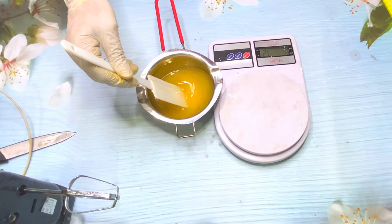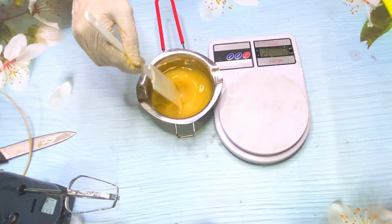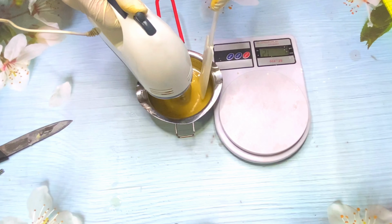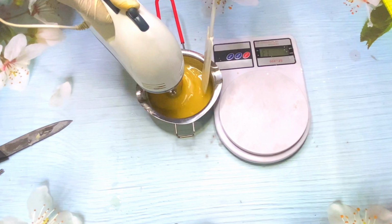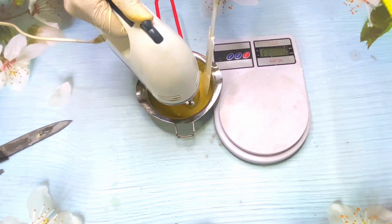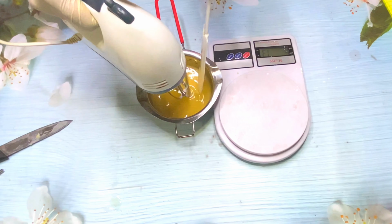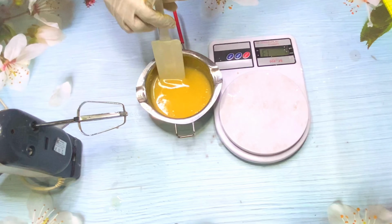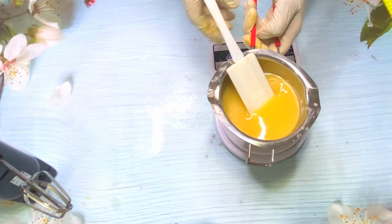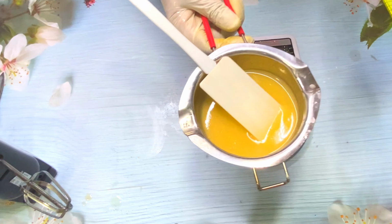For better incorporation, I'm going to use my whisk to whisk everything that I have added so far, so that nothing settles underneath, because like I said earlier, I didn't add any water in this product. So I'm just making sure that all my powders and everything that I have added are well combined. Make sure that every time you add your products, you mix it thoroughly so it combines with the other ingredients that have been added already. Now this is what our product looks like right now, the oils, the butters, and all the other products that we have added. I'm sorry about that fly.